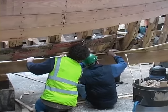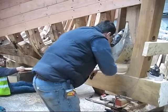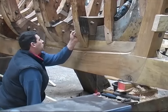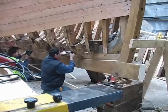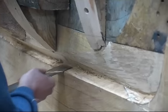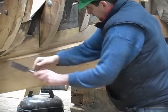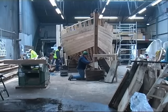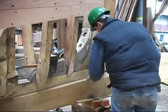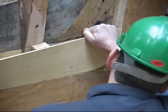Rob Chudley, assisted by Barnaby Shepherd, fixes the lath to define the line of the garboard. The garboard joins the keel. The rebate, or rabbet, as it is known in nautical terms, is prepared. The garboard will be fitted into this rabbet. The shaping of this garboard is carefully considered to ensure it fits perfectly in the keel.